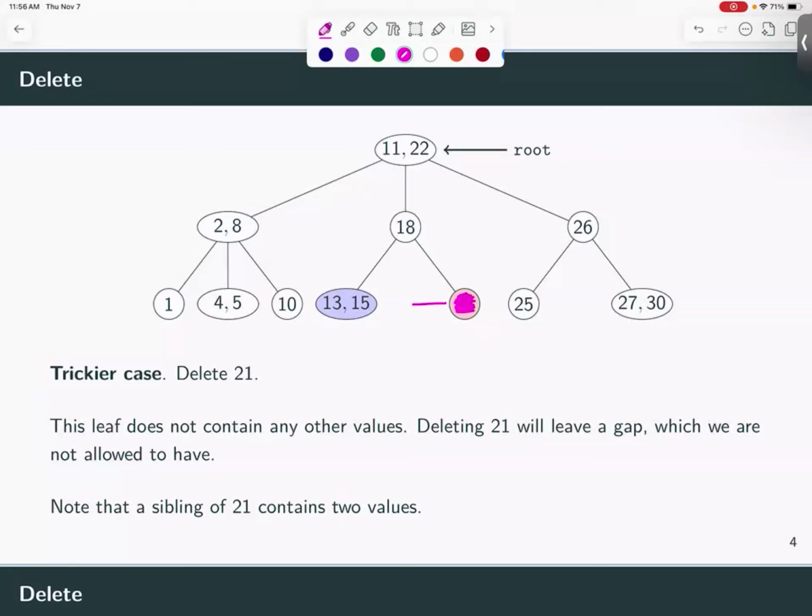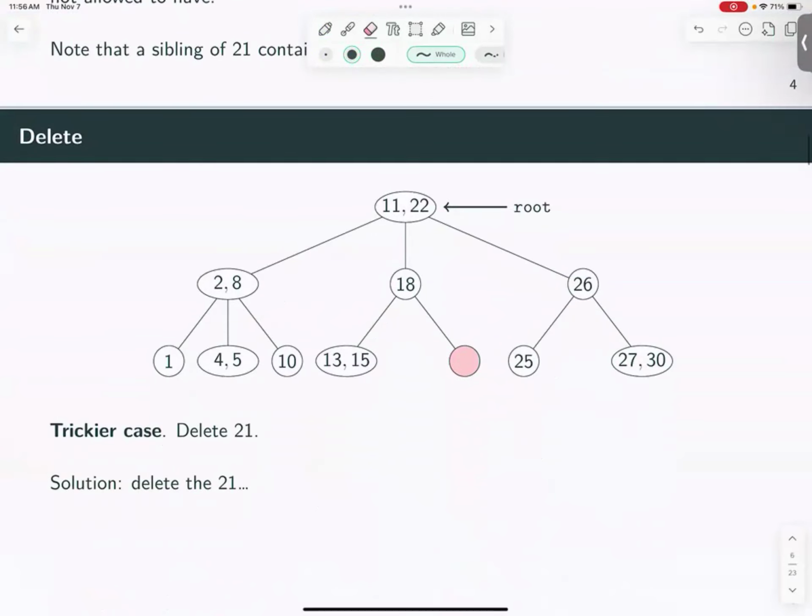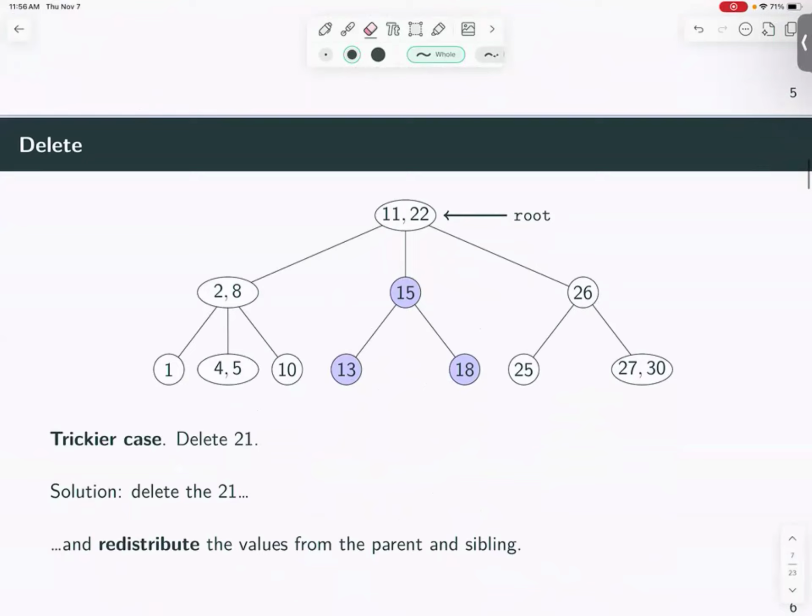However, when we look at our sibling, this is us taking a look at our sibling right over there, we see that our sibling has 2 pieces of data in it. And so since our sibling has 2 pieces of data, what we're going to do is a little bit of a swap and move, perhaps.